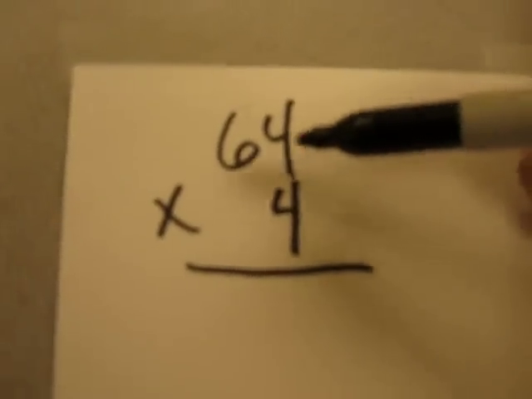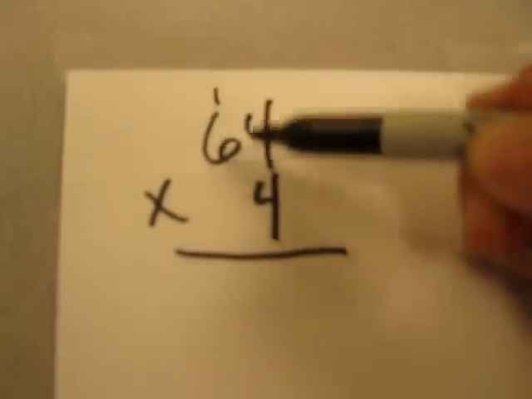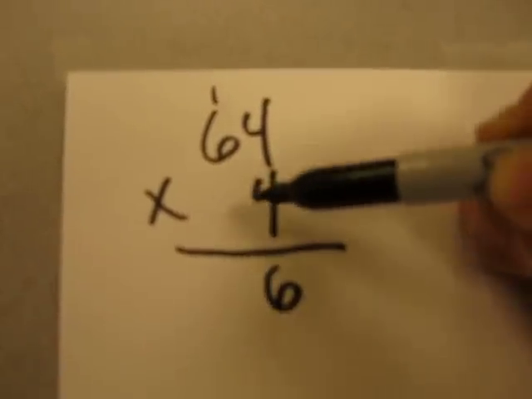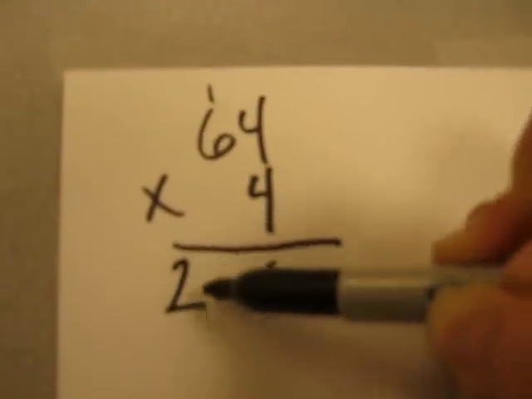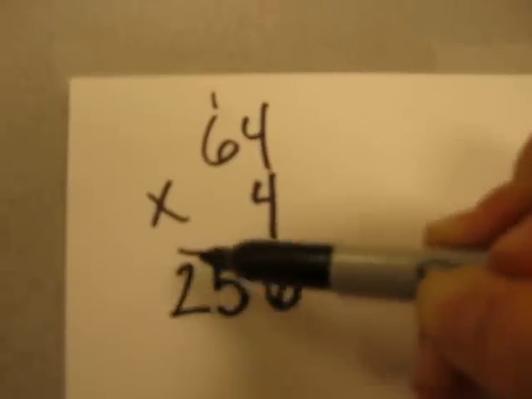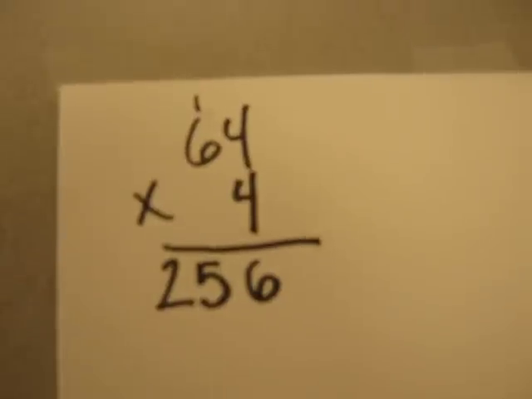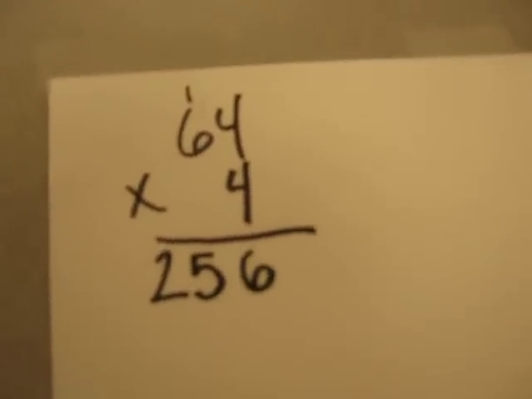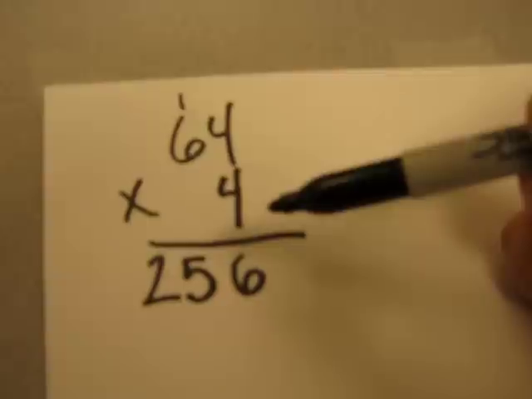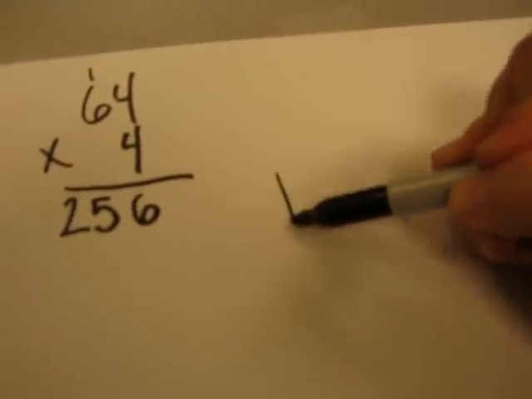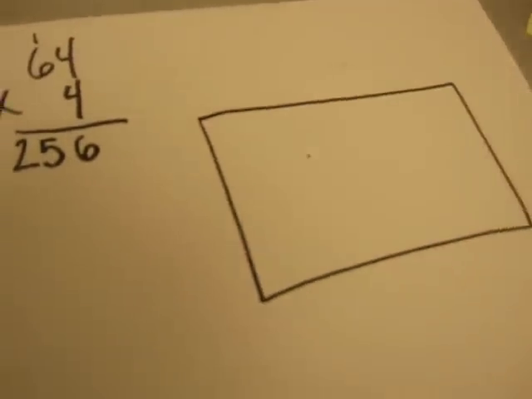Do the ones times the ones, then the ones times the tens. 4 times 4 is 16. 4 times 6 is 24. Add 1 is 25. That was also doing the shortcut way. We know that there's nothing to multiply 4 by here, so I just pulled the 2 down. So we know the answer is going to be 256. That's a really good way to verify that you're doing the area strategy right, is to do it the standard way first. So now let's go ahead and make the array or area model by drawing a rectangle.